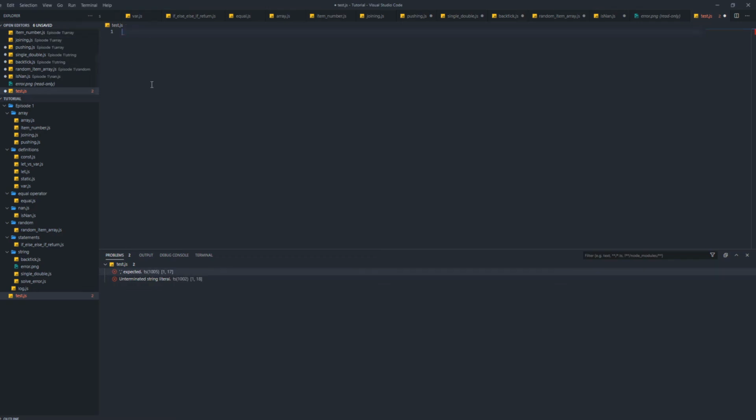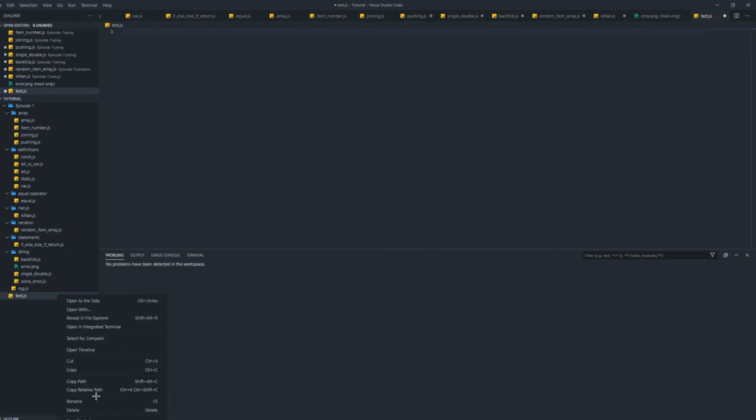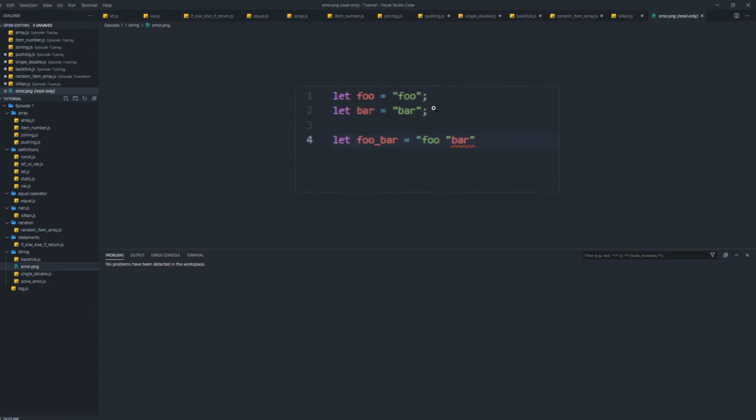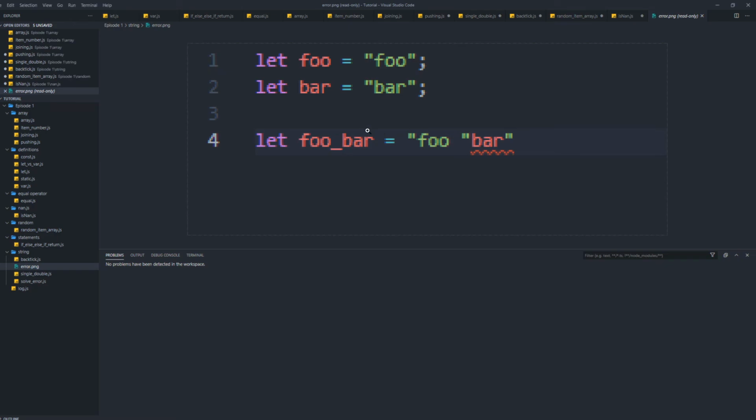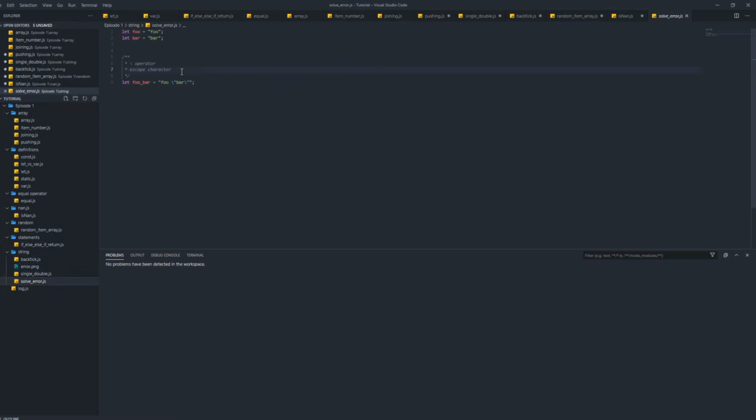There is a way to fix this. Let me just delete this quickly. It's really simple. Keep note though that if we were using single quotes instead of double quotes, this will not return an error. This is only because it wants to know the item that we started with, and then we end it with the same item. This is how you solve the error. There's a very useful operator called backslash, which is to the right of shift or to the left of Z.